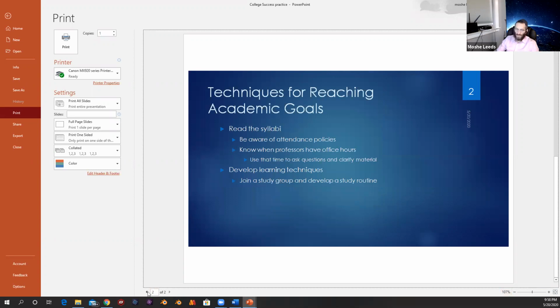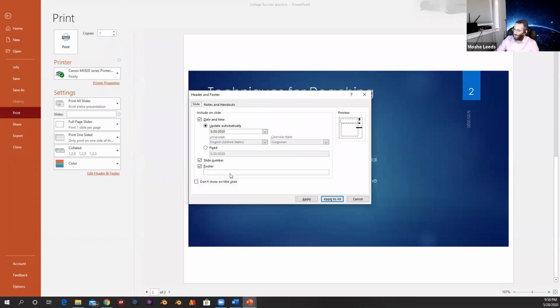So it seems that the location of the date or the footer is dependent on the style of the presentation. If you notice, when I'm selecting the slide number, it has all these little dark grayed out buttons, right? So if I select the date, it will be put right there.